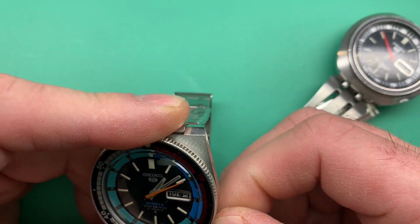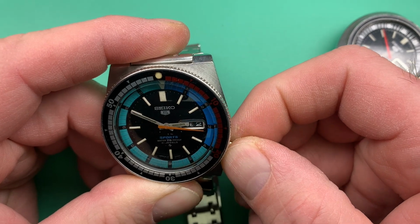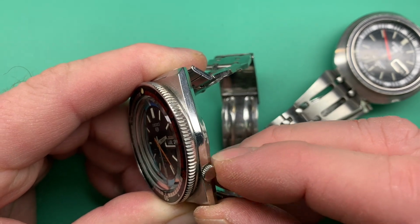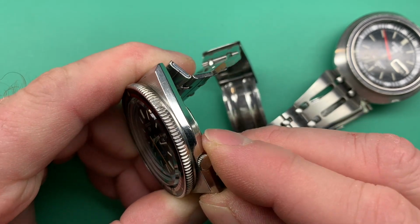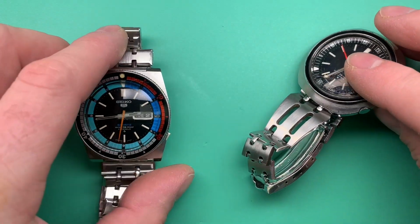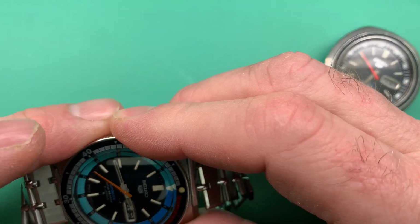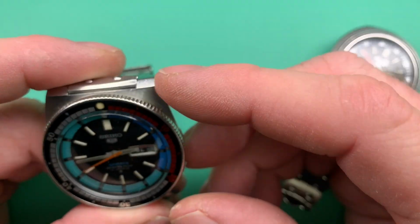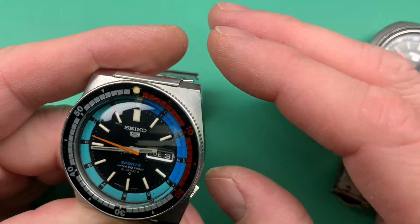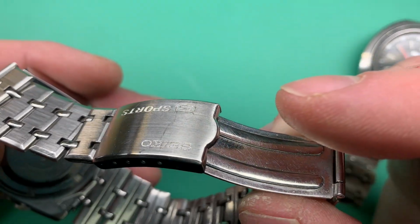A little stiffness here, but that's probably fixable with a little bit of coercion. Could be that your stem is a little bent. Maybe. We'll see. I don't know if that crown is quite original. Yeah, maybe it's right. I don't know. I'll have to look. I'll compare it to mine. That seems to work. Okay, well, some things to check for sure. Otherwise, a very nice watch. Very cool. Yeah, it's a great one.